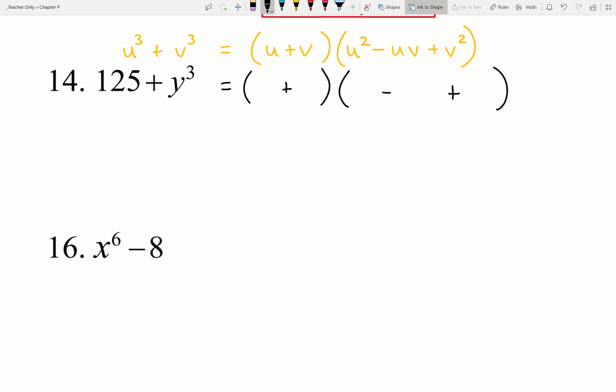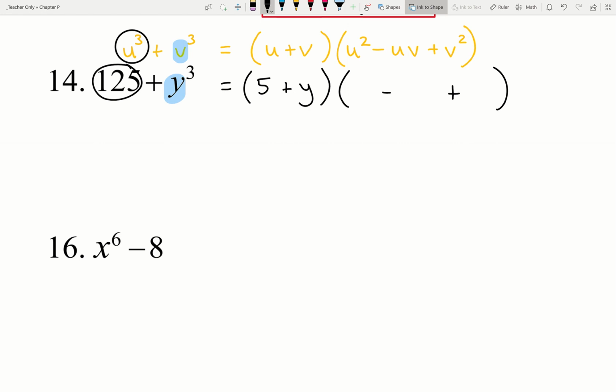Okay, so playing the role of u, right? So we notice here that u cubed is sitting in 125 seat. Okay, so again, if you forgot what this was, it was a perfect cube. This is actually what 5 cubed is equal to. If you forgot that, though, then set up your little mini equation and then take a cube root of both sides. Okay, but this is going to be 5 in place of u. And then playing the role of v, I think that's pretty straightforward here because v is the thing being cubed and y is sitting in that seat, so we'll say y there as well.